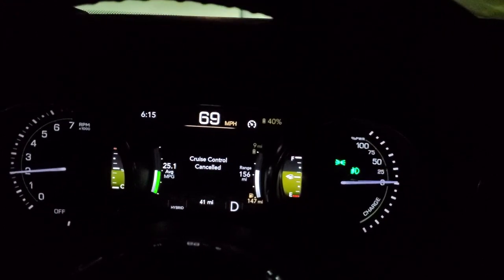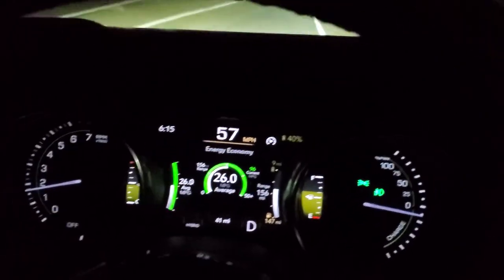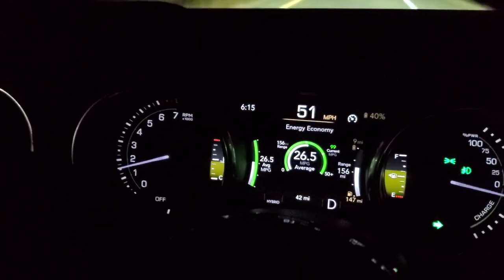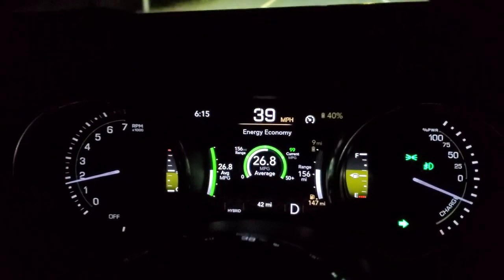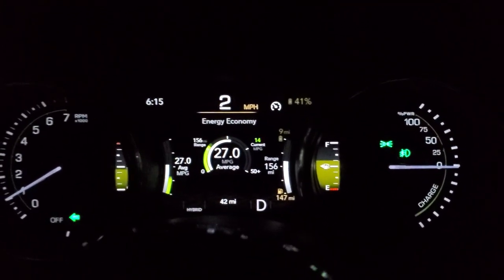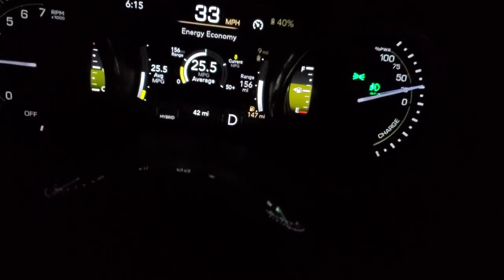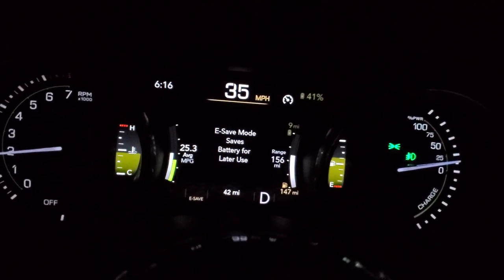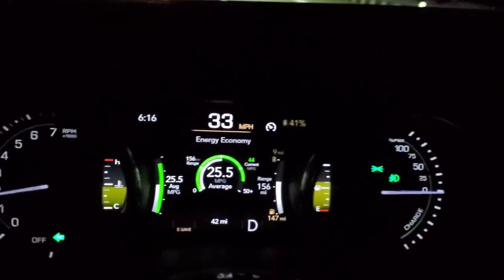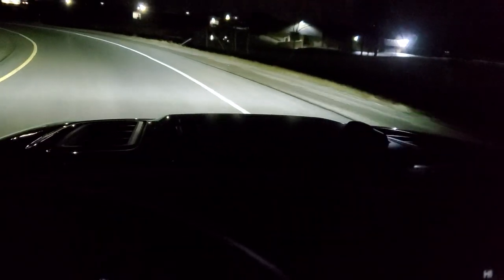So just because I'm curious, what we'll do is I'll turn the max regeneration on, and then we'll go back the way we just came. Or we'll do that run again with the max regeneration on. We'll go the other way with e-save mode on. And then we'll reset it here. And then we'll go back the other way with the max regeneration on. We'll get up to 71 miles per hour again. All right, now we're going back down Highway 41 here.